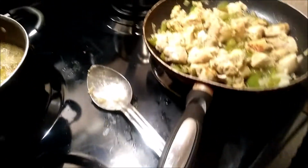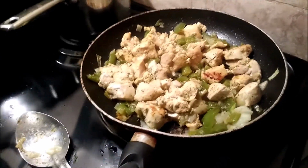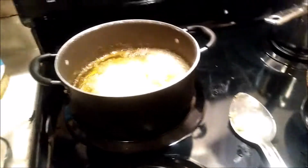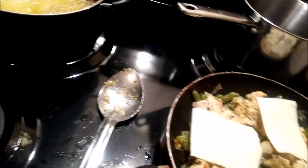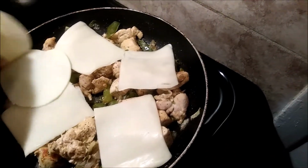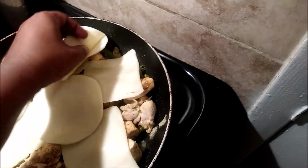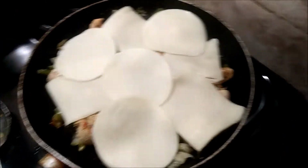that's it. And then all you're going to do is take whatever cheese you're going to be using. Like I'm using provolone and mozzarella for the melt factor, because mozzarella melts pretty well. So, hold on, you guys. Okay, so I'm just going to take 4 pieces of mozzarella and put that on the bottom like that. Then I'm going to take 4 slices of provolone and put it in the spots that are not covered. And what I typically do is just put a piece of foil on top of it. I put a piece of foil on top of it and the cheese will melt itself.